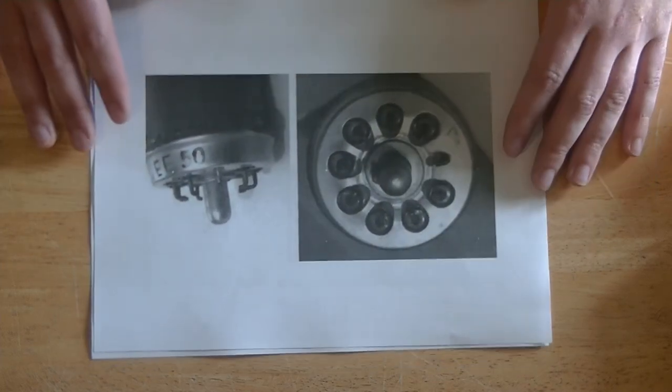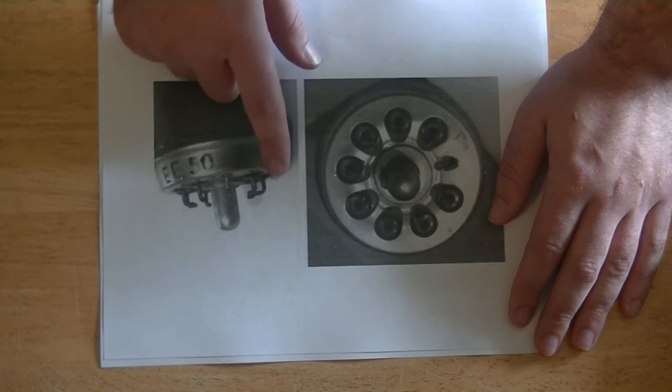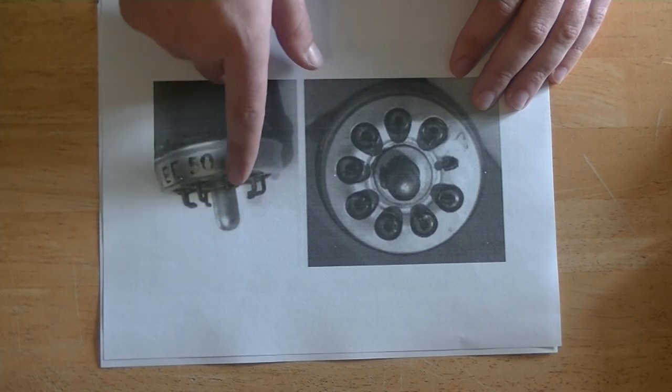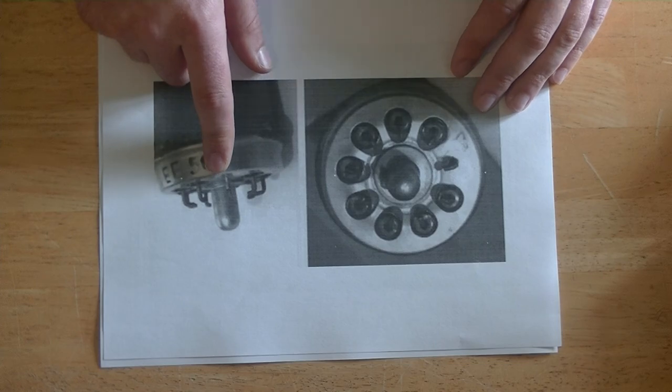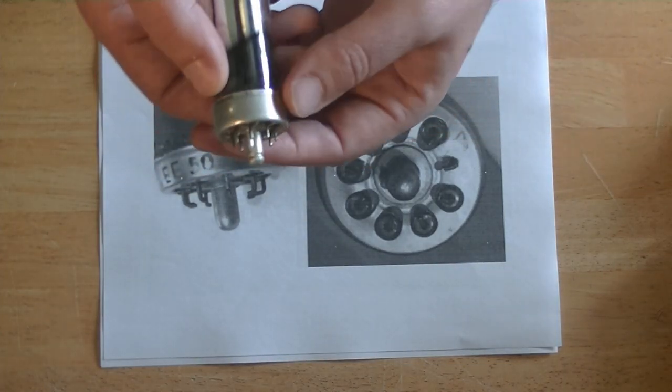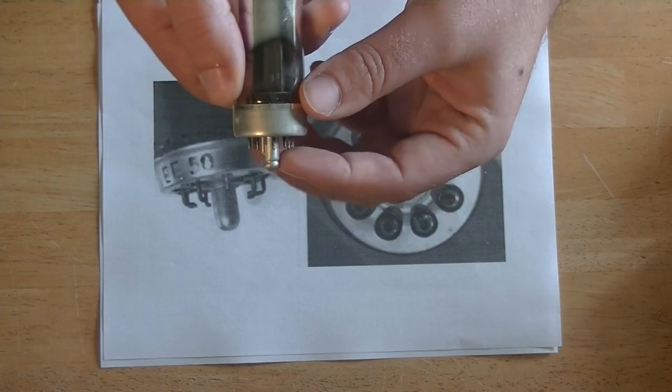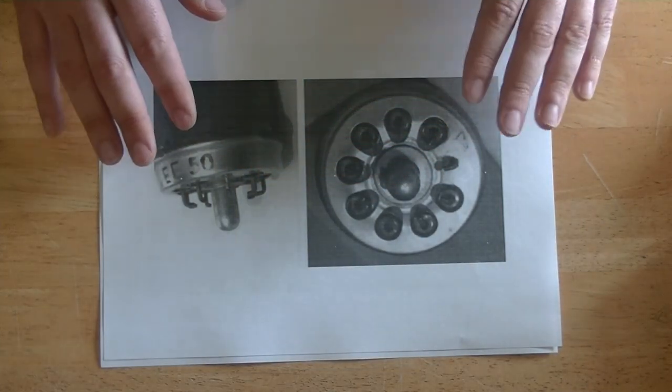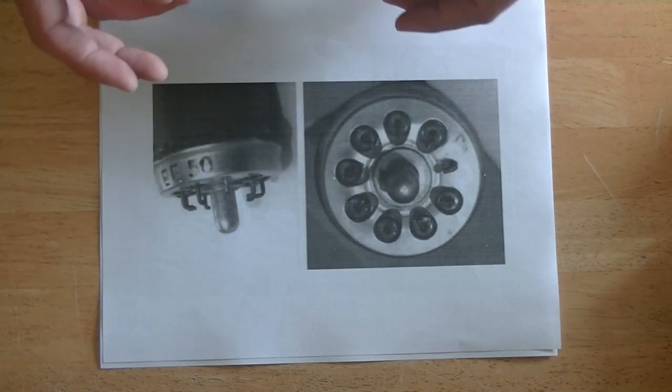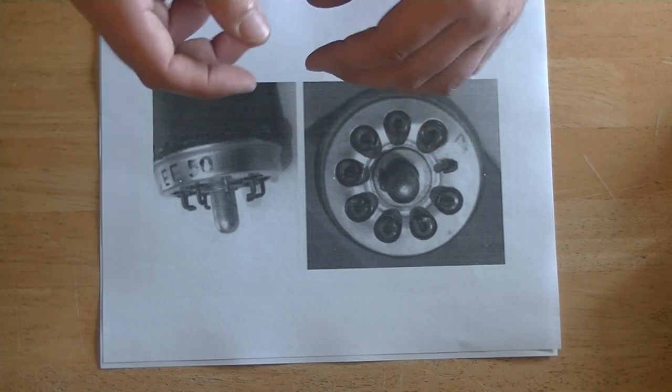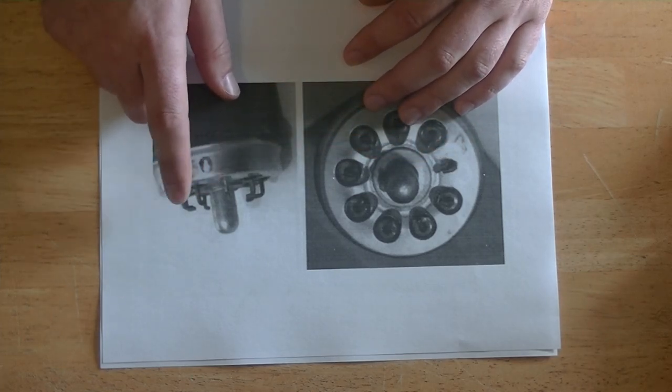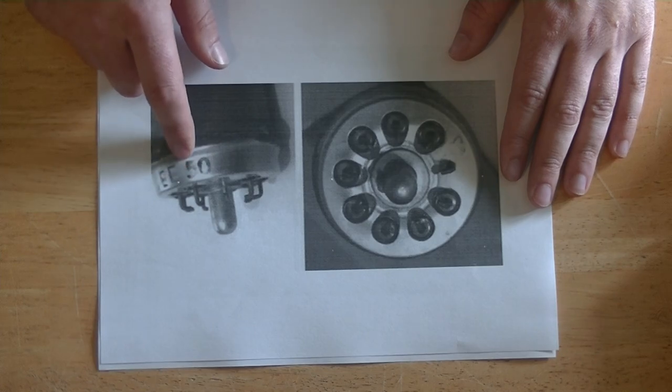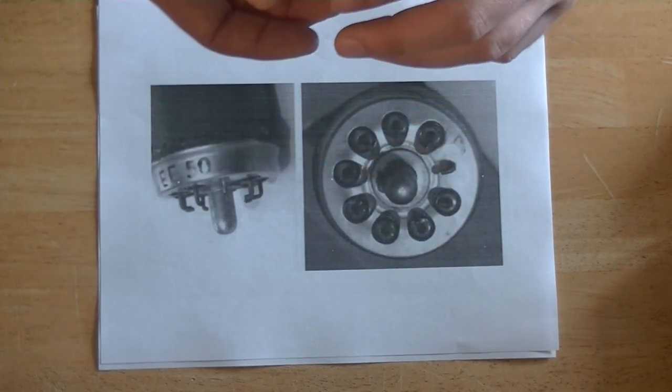The first big issue were these bent pins. So why did they bend the pins? Well, the other thing you might notice here is that the central spigot here is smooth. Why does this tube have that sort of divot, whatever you'd like to call it? Well, these first tubes locked in to their base by twisting. You would push it in, and then rotate a very small amount, and that would lock these into their contacts. Unfortunately, Phillips found that these would end up breaking the glass fairly often, especially if you applied too much force in the rotation.